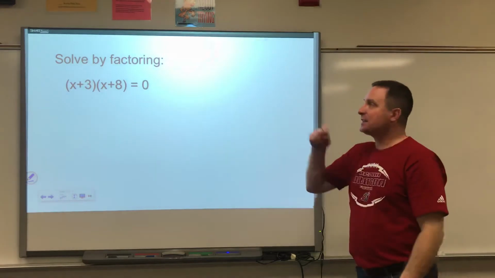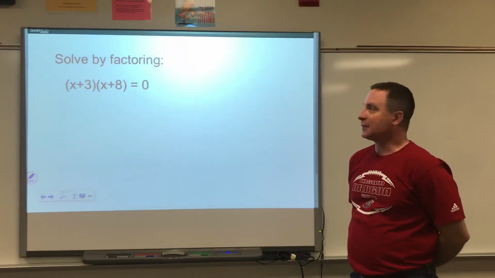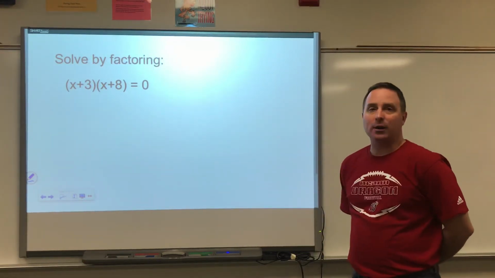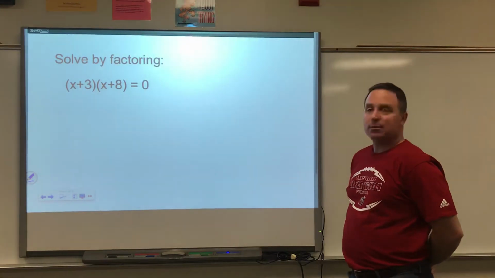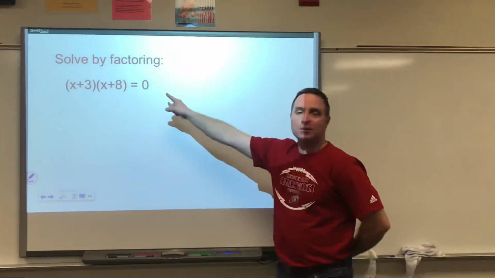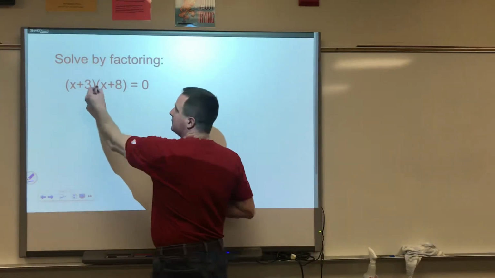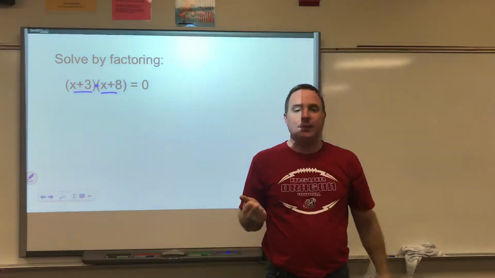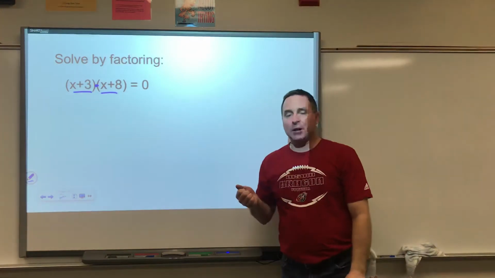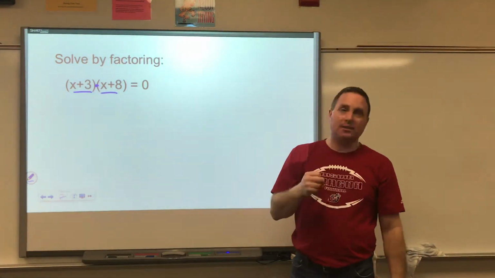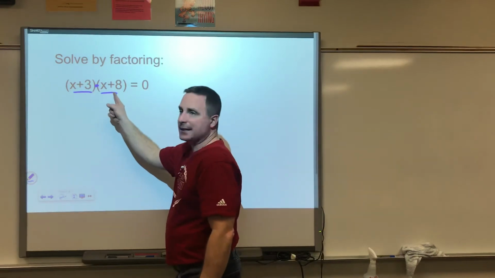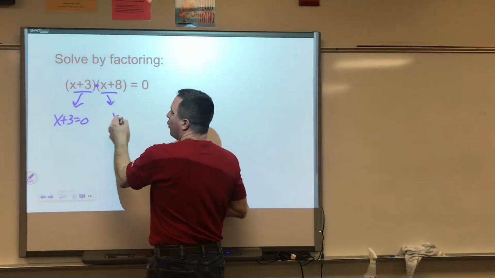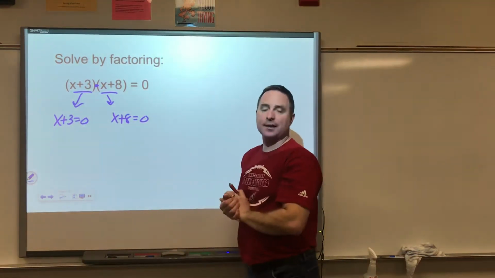We're narrowing it down. Lastly here, it wants us to solve by factoring. Well, for today here, these are already factored for us. They're in what's called factored form. And I want to solve it. And you guys know what solving means. We want to find the value of x that makes that equation true. Well, what I have here is 2 little expressions being multiplied to equal 0. And you guys know a little bit about multiplication and the number 0, and that's anything times 0 is 0. So if I have two things multiplying together to be 0, that means one of two things. Either x plus 3 has to be 0, or x plus 8 has to be 0. One of those two things has to be true.